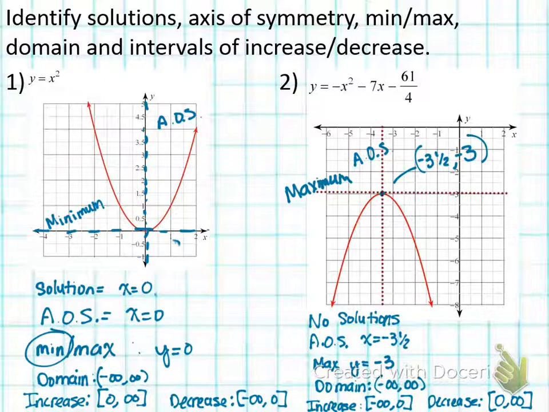Does it ever get to the highest point or to the lowest point? Or does it get to the maximum point or the minimum point? That you have to figure out. Maximum means that the graph opens down. Minimum means the graph opens up. All right, good question. Any other questions?